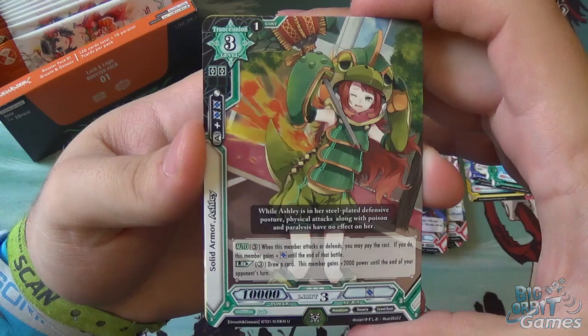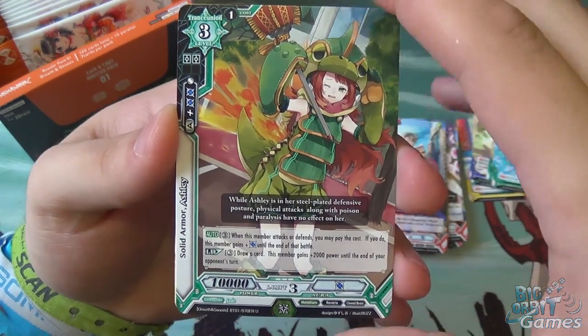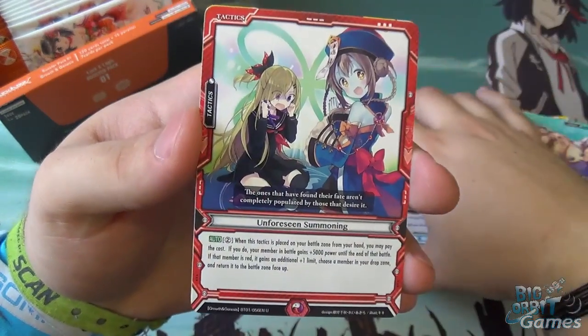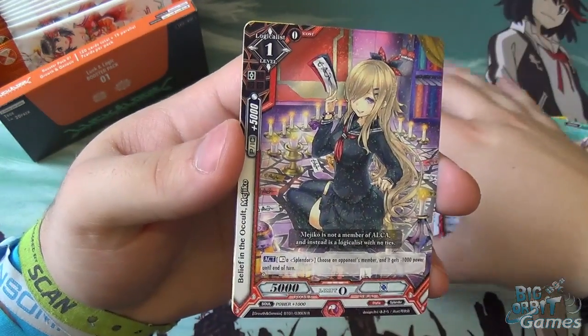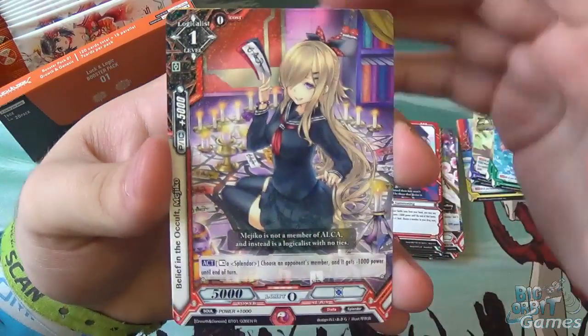Solid Armor, Ashley. Are you going to build an Ashley deck? No, it's all about the Sena. Oh, okay. But she's got my favourite outfit. I was going to say, but the outfit, it's so adorable. The muscles. Unforeseen summoning, but yeah, some of the artwork's very questionable. Wow. Very questionable, throwing cards around now.